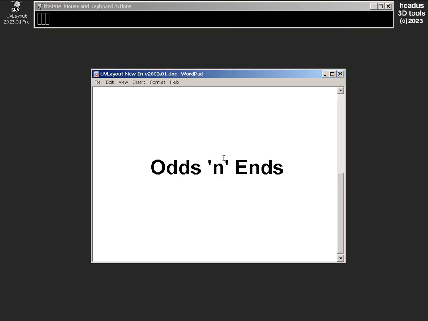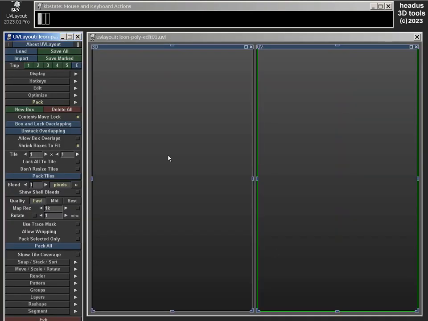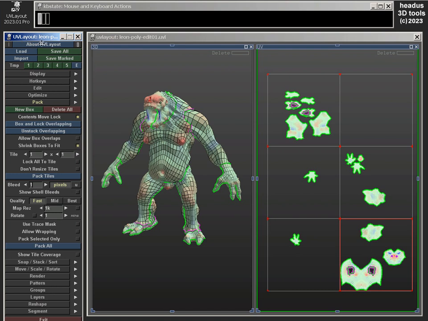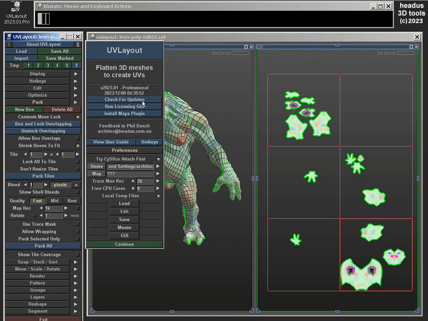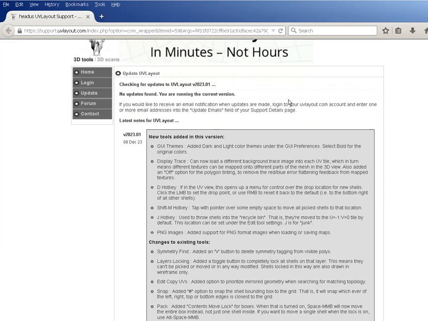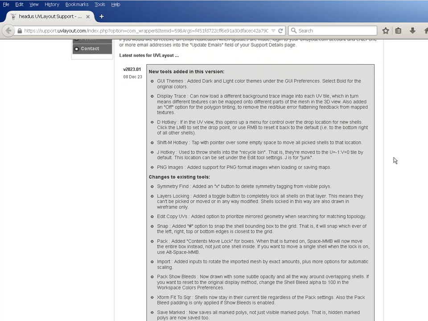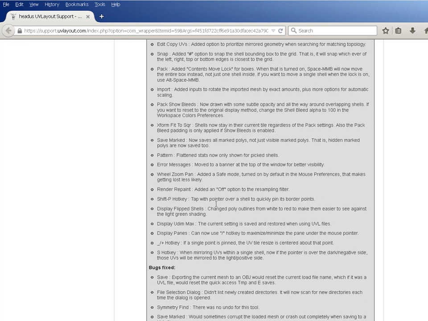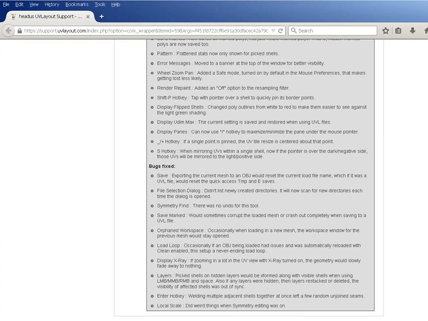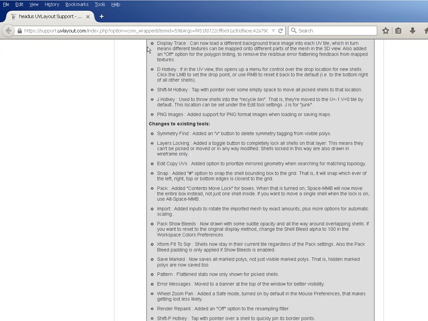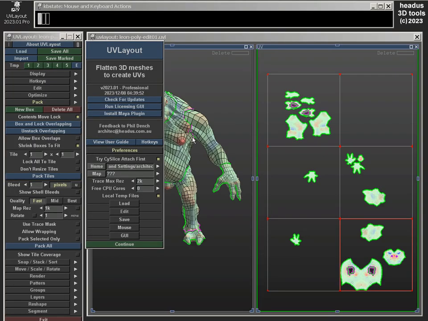There's quite a few other bug fixes and additions. So if you've got UV Layout, click About UV Layout here, and you can go check for updates. That'll just open your default browser and list them. If you look for version 2023 down the bottom of the list, it'll list all the changes, additions, bug fixes there. There's lots of other minor ones that I haven't listed in here as well. So I'll just quickly show you just a few of them.